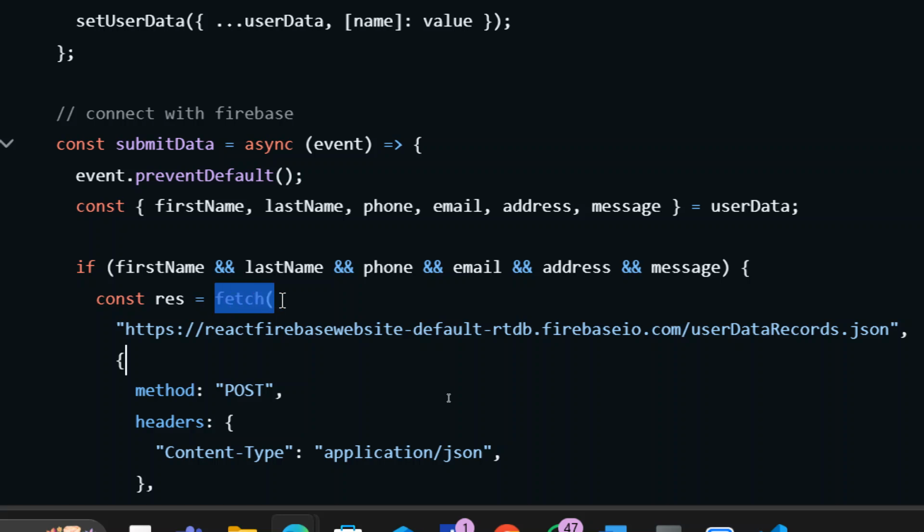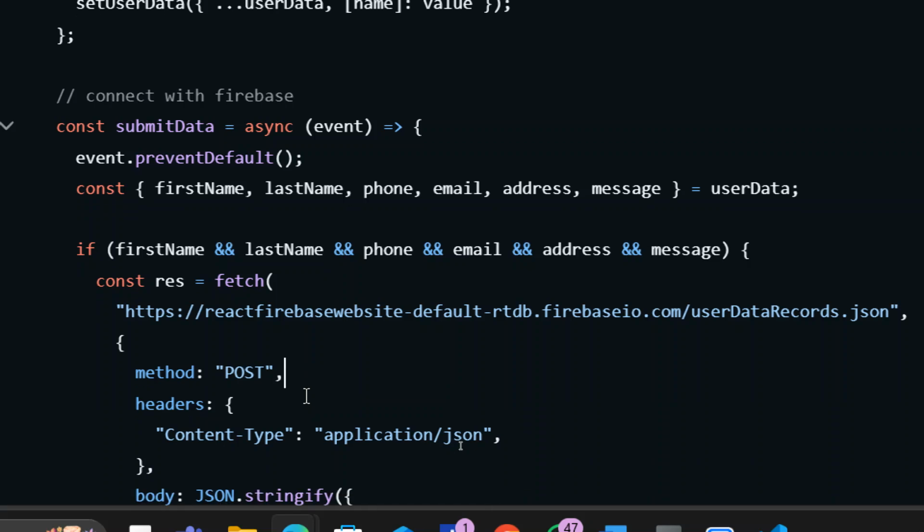Just like in HTML, you might be using form method equal to post and action equal to something. Method equal to post in the sense you are posting data from the web page to the database. Okay.